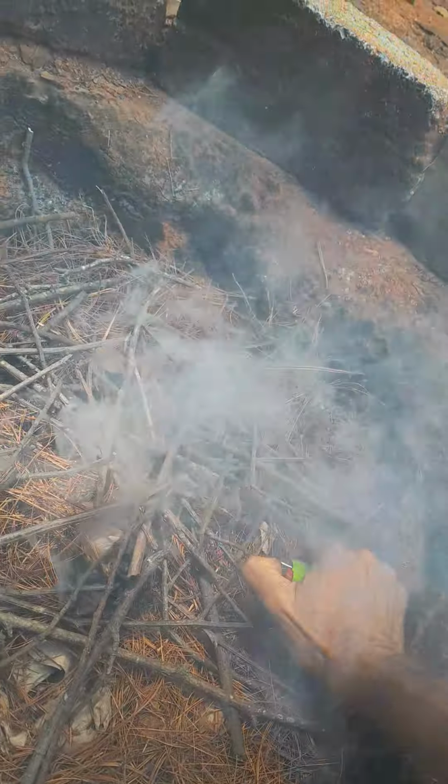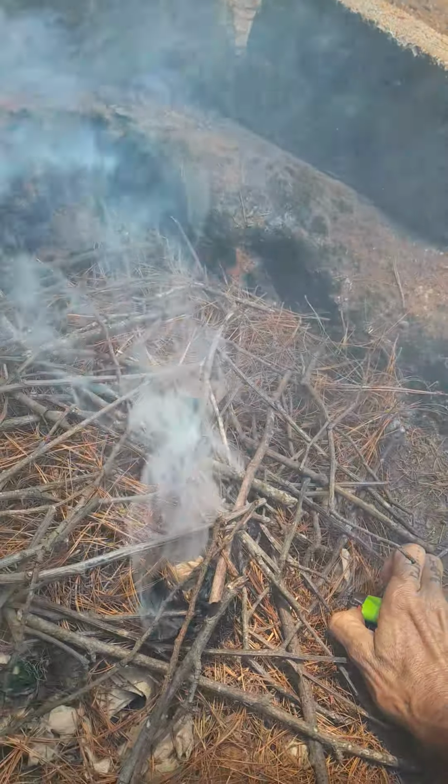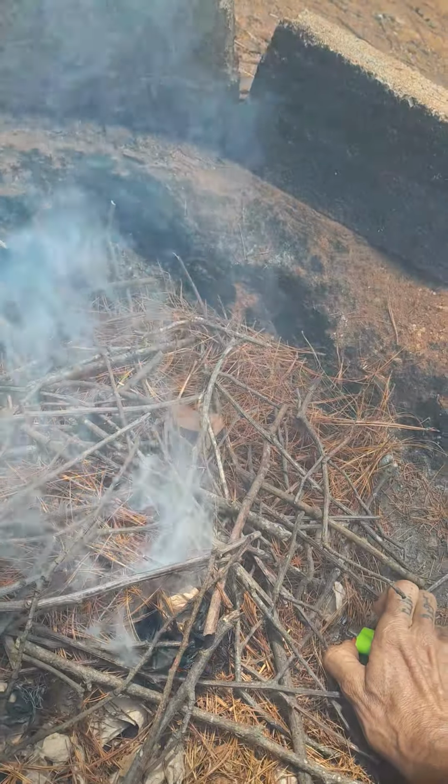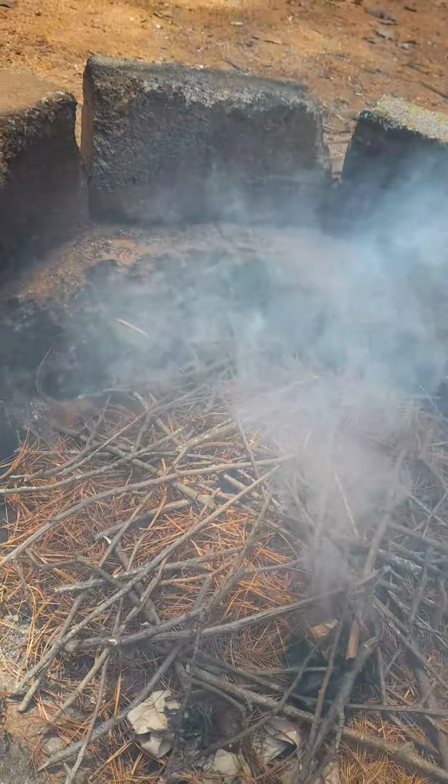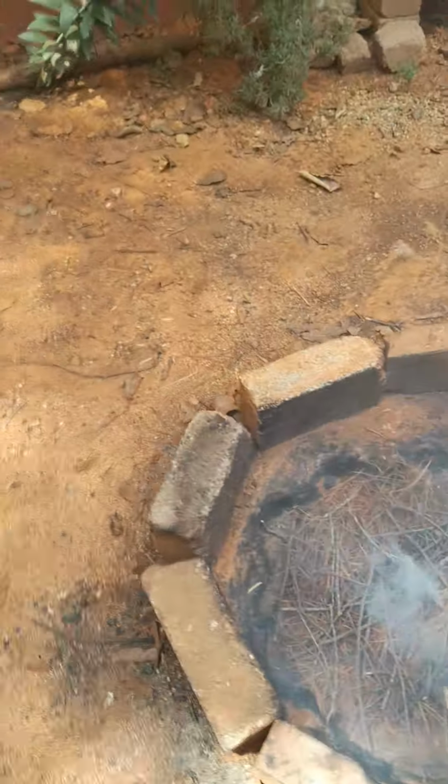So we're starting the fire. We got some pine needles here. We're using the bathroom toilet paper and some little sticks.